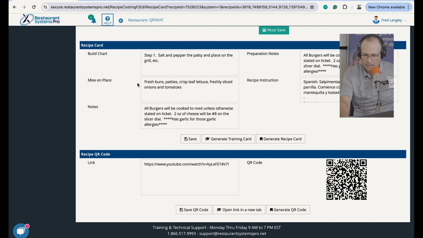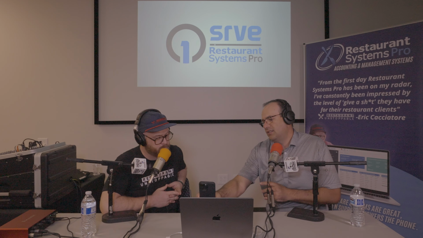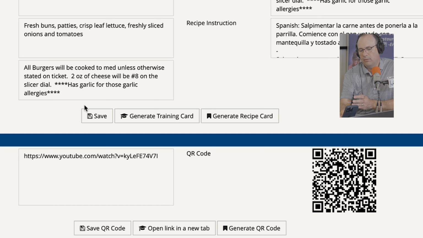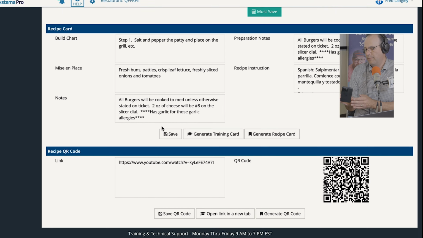I can put links here. You can see it on screen, but when you print these out and put them up, as we talk about tying this over to our POS system, we're going to be able to pull these up on our KDS system. So when you're in the kitchen, the KDS can also double as a recipe screen. Oh, cool. But now I can just take my phone, scan my recipe, and we teach you to upload them, right?